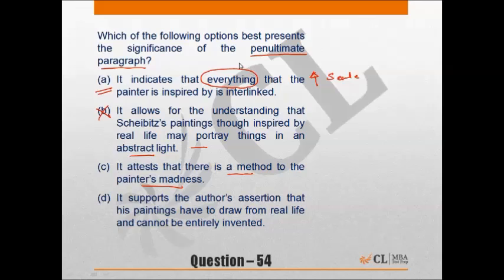Between A and C, as I already said, I am uncomfortable with A because it is increasing the scale significantly by saying it indicates that everything the painter is inspired by is interlinked. So choice A cannot be correct. Choice C at this point seems to be a better option.